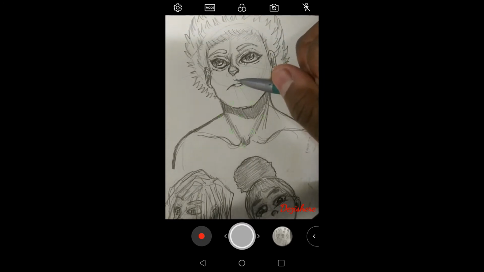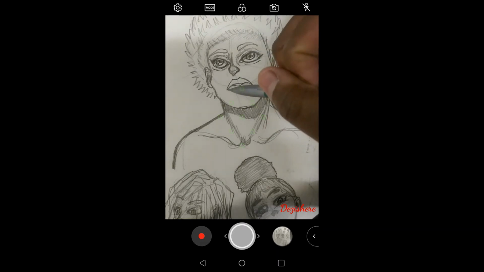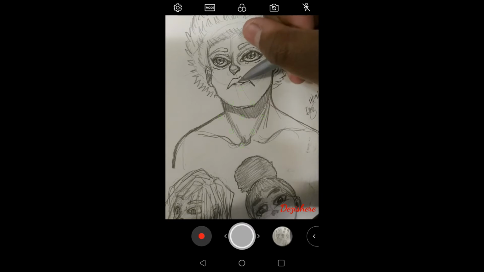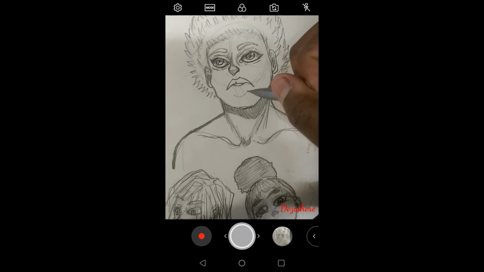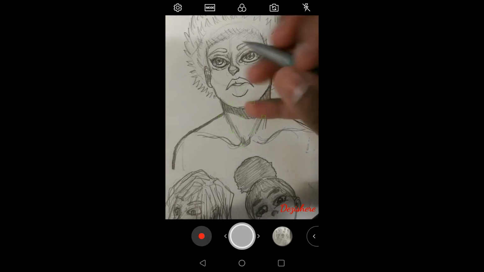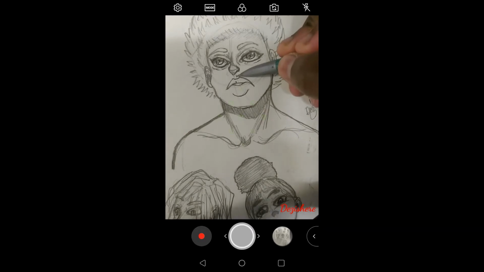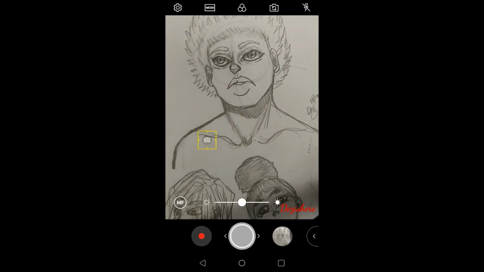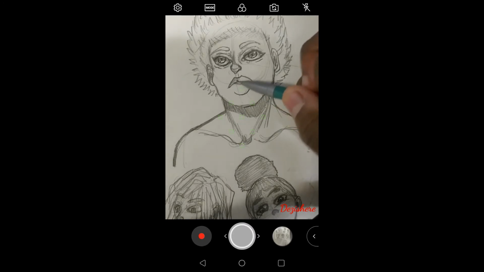Alright, so as you can see here on how I started it off, just like I said in the last video, I actually drew the full face and character design, and now I'm just going to do the lips. As we're going through this video, just keep in mind there's all sorts of different styles and ways that you can draw the lips to match your character. For instance, just a little bit of what I did right here, what you could have done was just leave the top lip of the character and then continue on with the bottom lip if you chose or felt like.